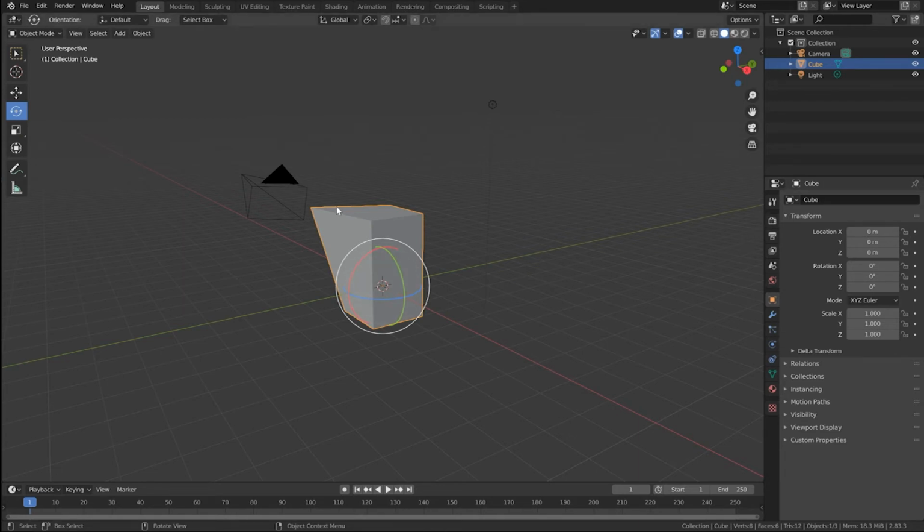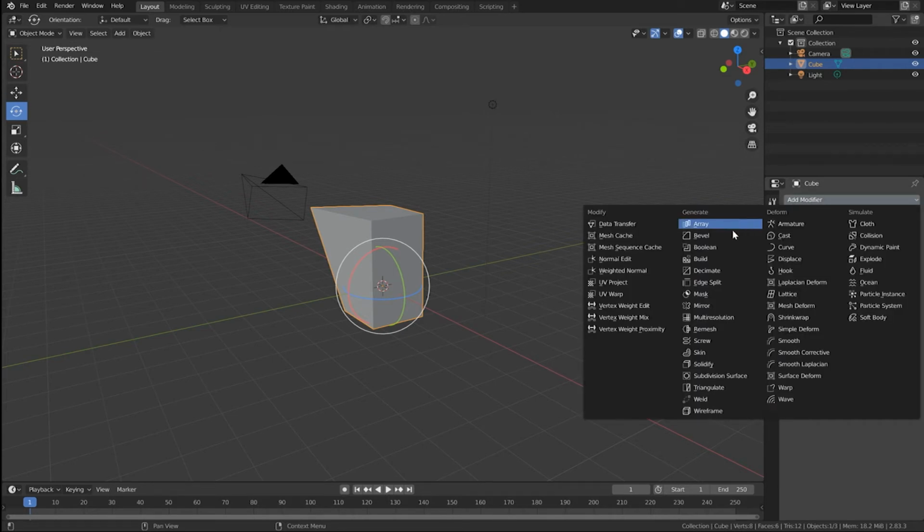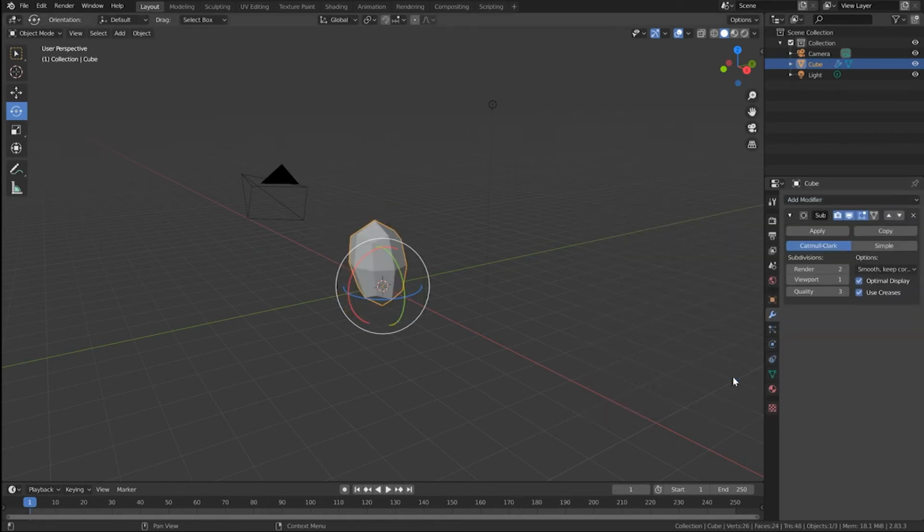Right now, I just want to add more vertices, and I could do that by going to this icon, Modifier Properties, clicking on Add Modifier, and selecting Subdivision Surface. I can increase both the rendering and the viewport preview of this. I think this is good enough to start with. I'm going to click on Apply, and once you apply it, it's going to be permanently denser.